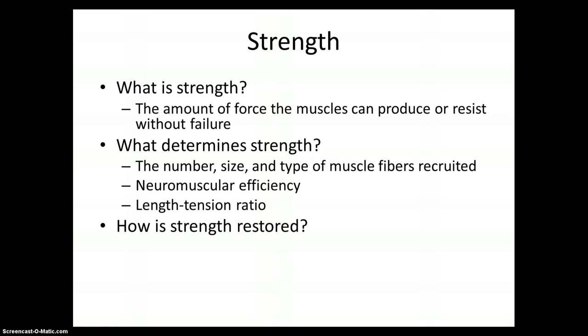Another very important concept is length-tension ratio. Effectively, as we look at different parts of our body or different musculature, they should have a specific length. Within each muscle are what are called sarcomeres. And sarcomeres, think of it as two lines that overlap one another. As those two lines overlap one another, there's an optimal amount of coverage that they should have. If they overlapped each other in half, leaving half of each line exposed and the other half overlapping one another, this would be considered an effective length-tension ratio.